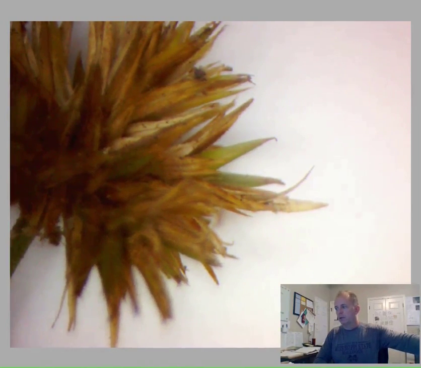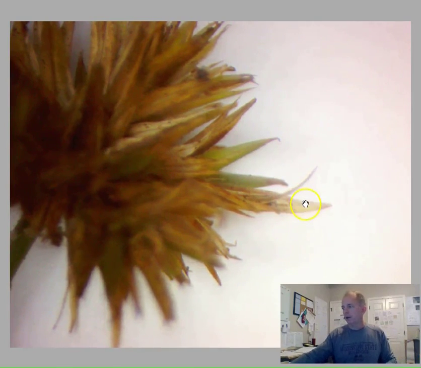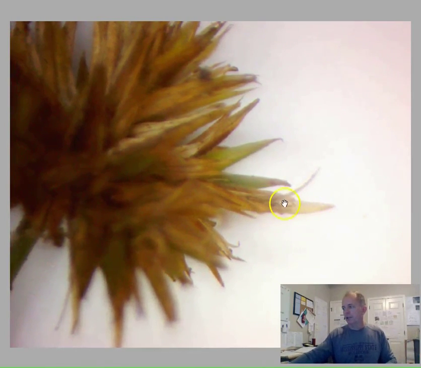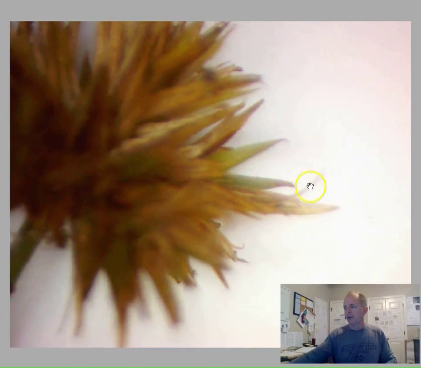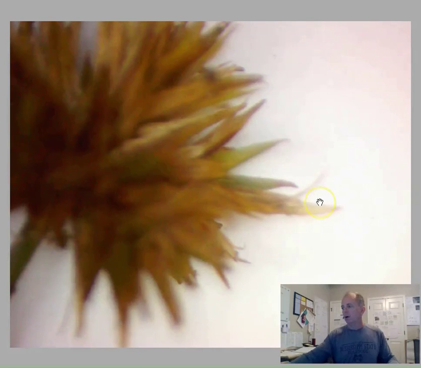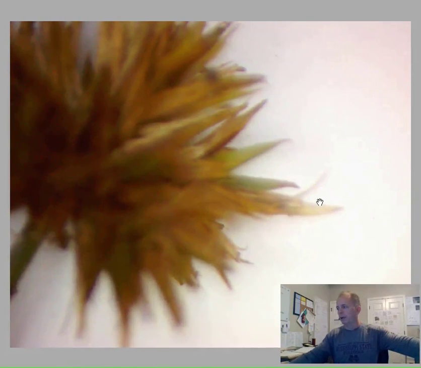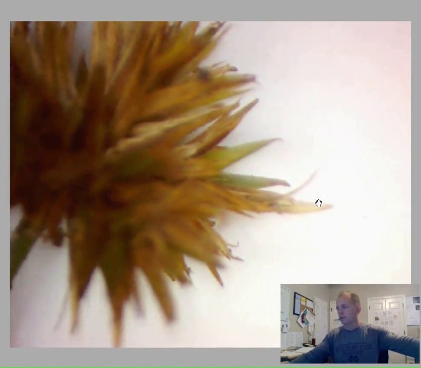Let's see, okay, there's one right there. So here's one over here on this side. You can see the capsule came out, and here's where one side of it sort of flared out. There's another one up there that's opened up a little bit. But what I wanted to point out, I lost my focus for some reason.